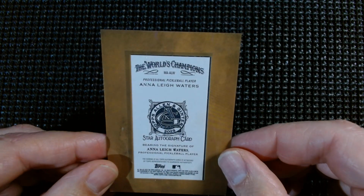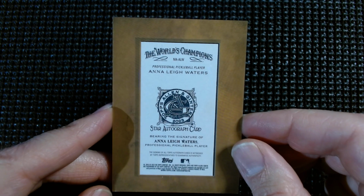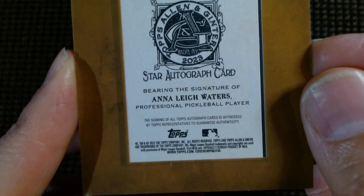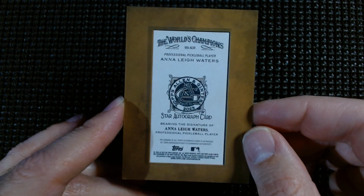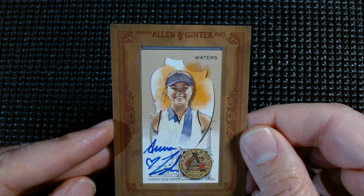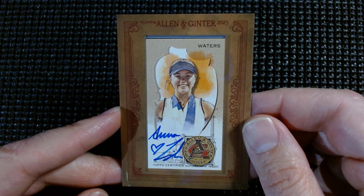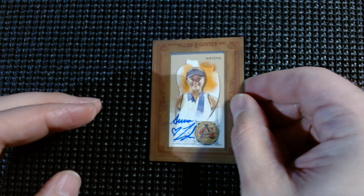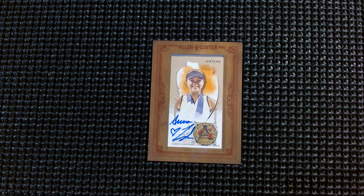Anna Waters, Leia, I think that's Lee. And as you can see, professional pickleball player. So hopefully she's got good stuff in her future. Continues on. Maybe she'll be like the Maria Sharapova or other card that we showed you of pickleball. So that's a nice card. I'll leave that on screen for a minute. Top loaded and came in pretty decent packaging.